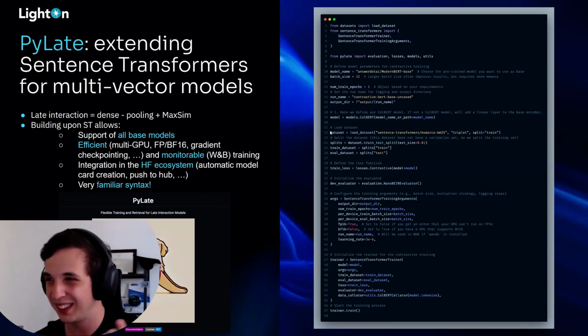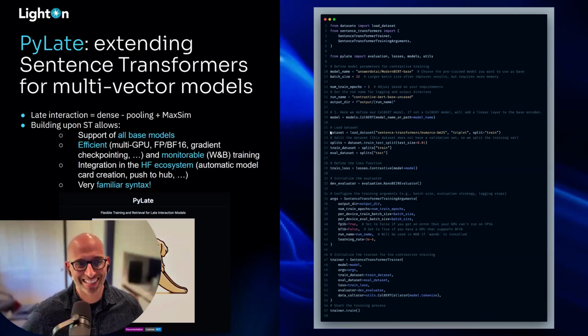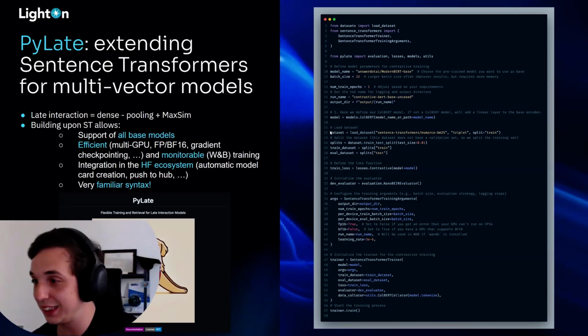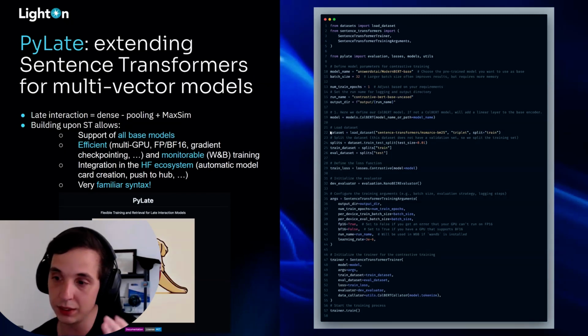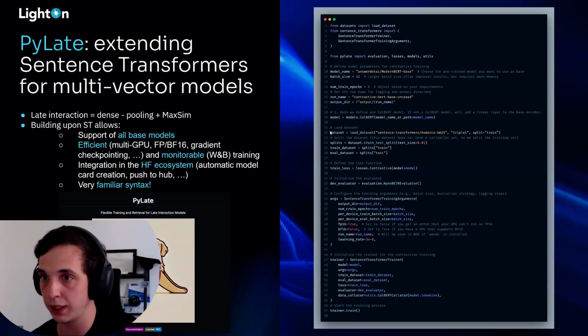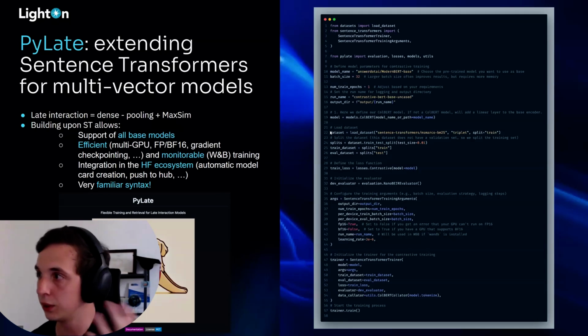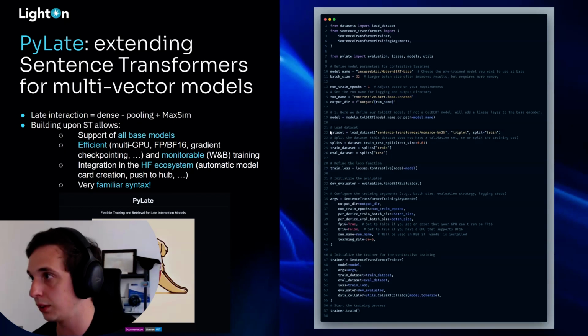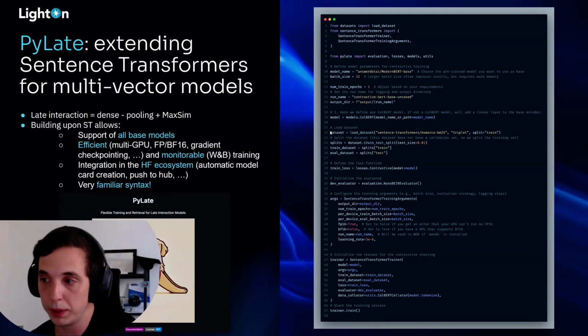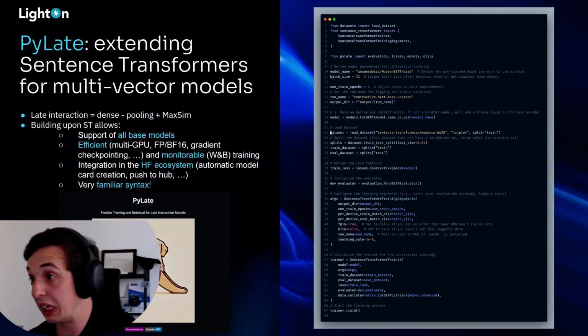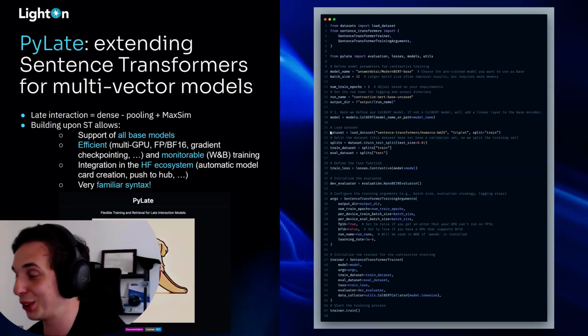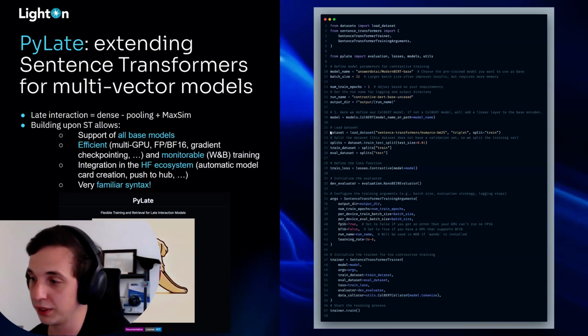It converges faster and it is a bit more stable in my experience. I mean, yes, to me it is easier, maybe I am a bit biased, but essentially this is all the advice that you can get for single vector training. For example, tune the temperature if you are using contrastive loss, and try to get as big a batch size as you can. But I detail everything in the documentation. And again, if you have any question, do not hesitate to reach out and I will update the documentation with the issue to help out the others.